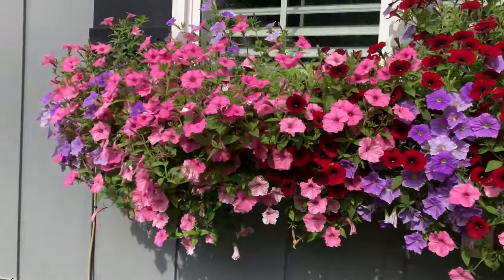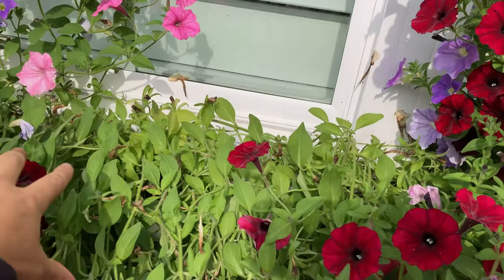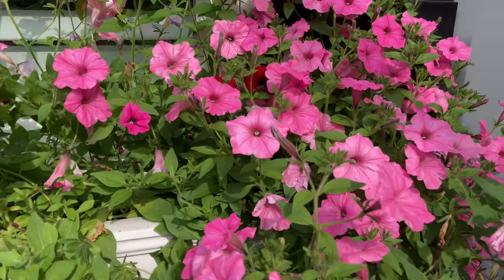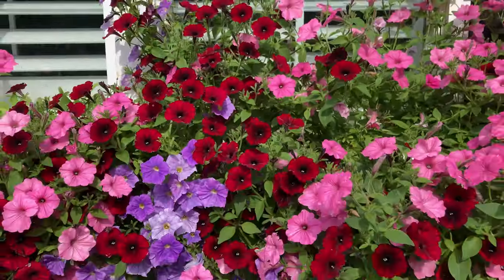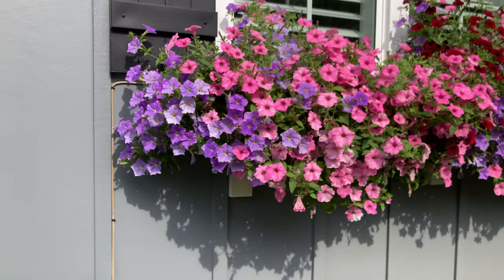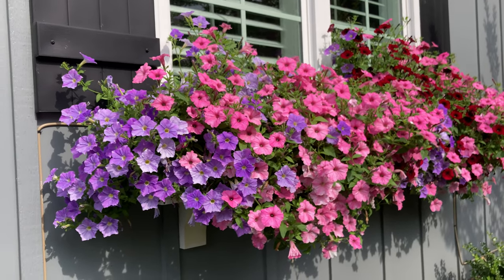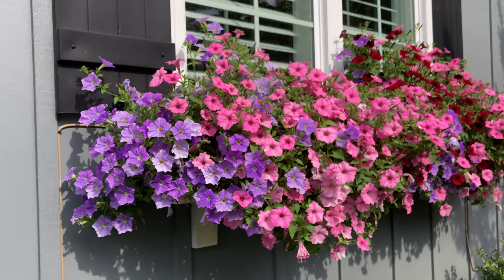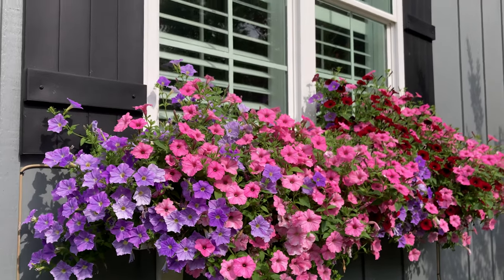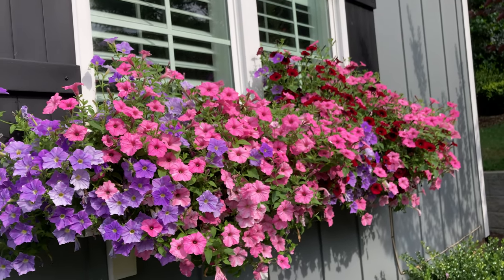Coming over to this side, you can see where it's pretty much fallen down — that's why there's a lot of green and not a lot of flowers yet, but they will flower up. Over here I'm still waiting for it to do its thing, and again this year I decided to just let nature take its course. Meaning I'm not going to be touching it or rearranging it. Last year I was opening up the windows and pushing everything forward because I was watering through the bedrooms — coming through the house and pouring water into the back of the box, which was really messy.